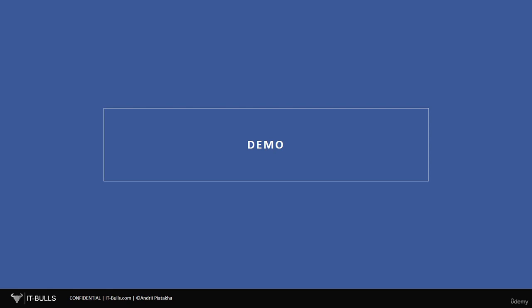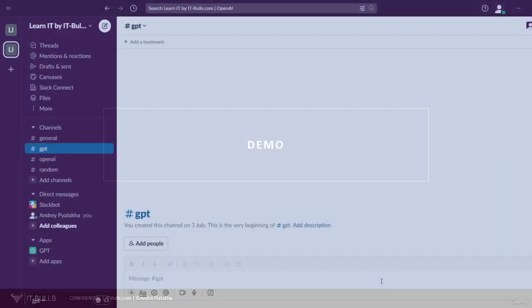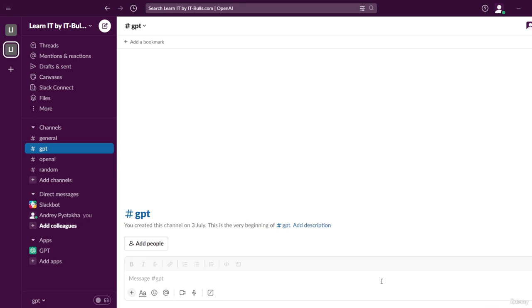And as I said at the beginning of the lesson, this is going to be a lesson full of practical examples and exercises. So let me jump directly to the screen sharing and code examples. Let me start with the demo of the expected result that we are going to achieve in this lesson. By the end of this lesson, we will be able to communicate with ChatGPT through the Slack interface.